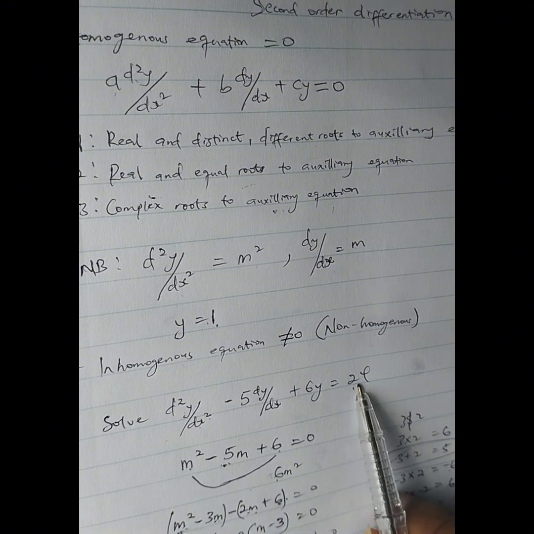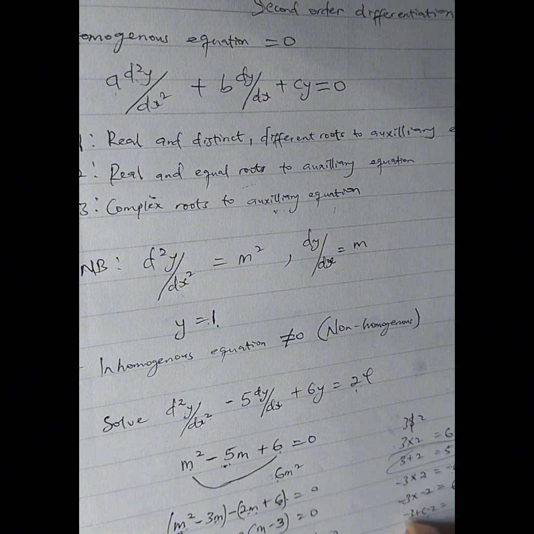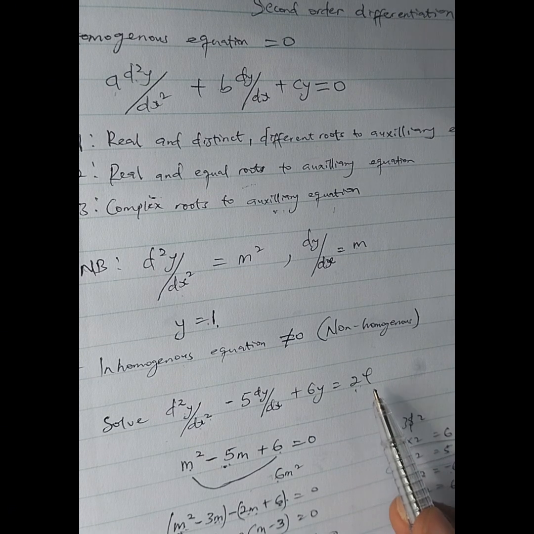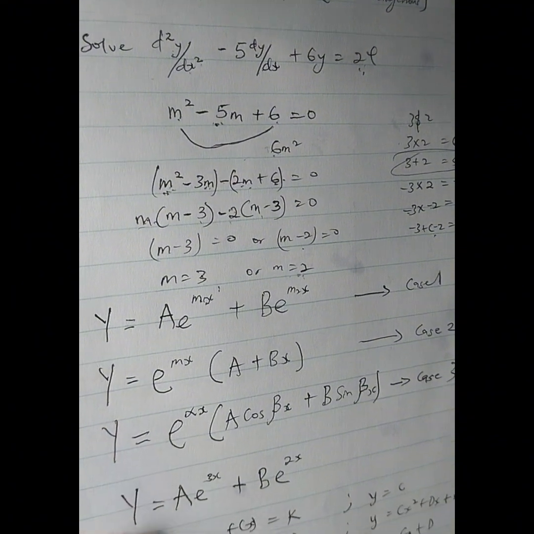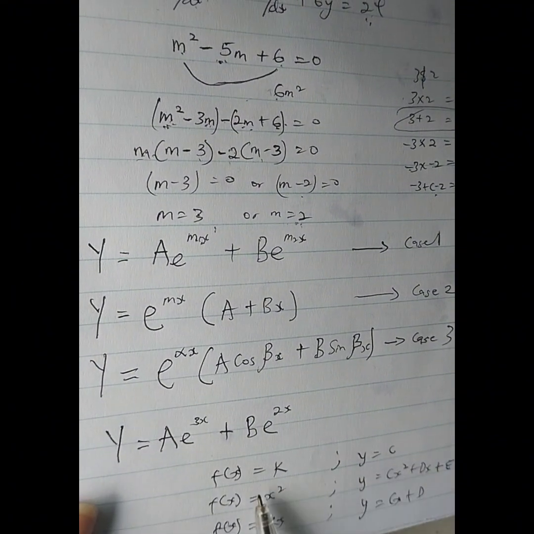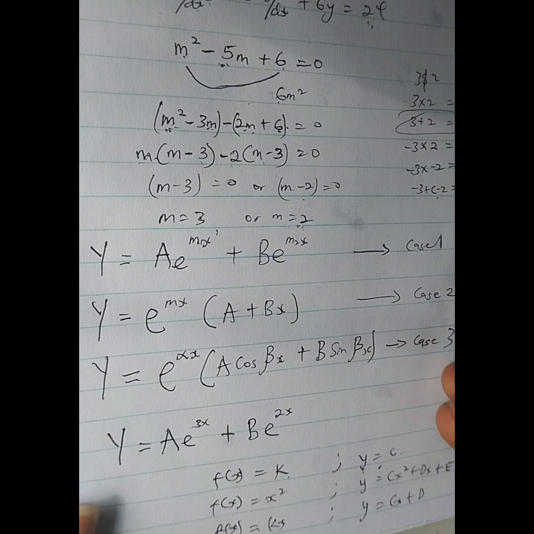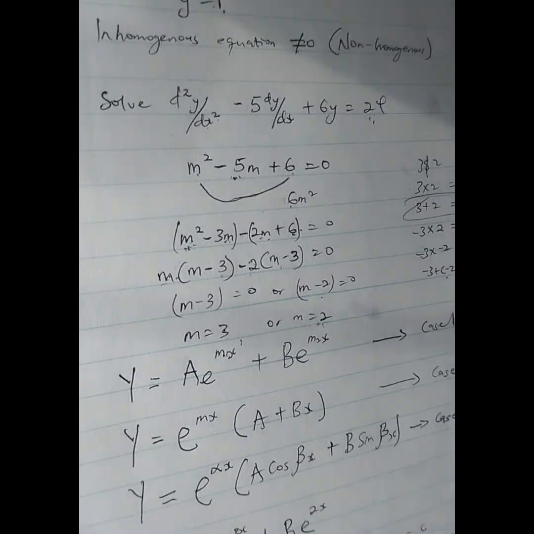So now you must take note of these 6 things, because if you look closely, the equation we're solving is equal to 24, and 24 is just like a constant. There's no sine, there's no cos, there's nothing attached to it, there's no x, there's no y, so it's just a constant. So now we should know that this is what we're going to use. Function of x is equal to k, a constant, so your y is equal to c itself, a constant. So now that's what you take.